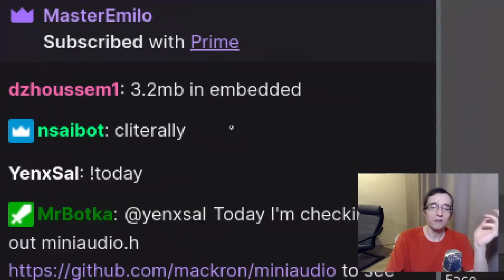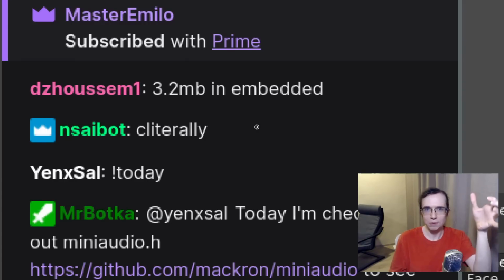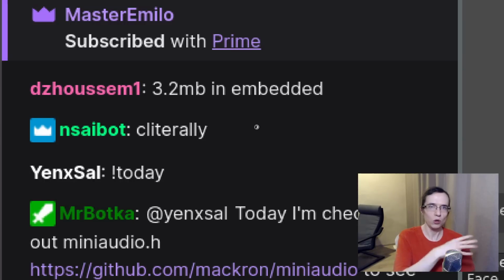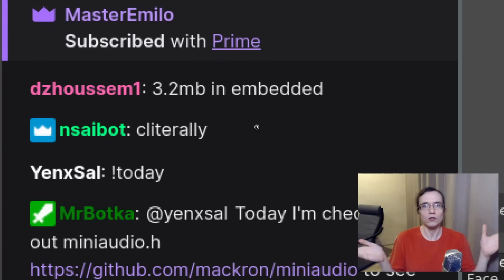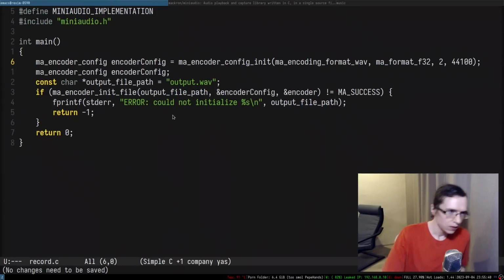3.2 megabytes in embedded, but this is only a file size. This is just text. If you compile it with special macros, so the thing about header-only libraries, by the way, is that they usually implement a ton of macros that allow you to literally disable chunks of the library, the chunks that you usually don't need. So an STB library, for instance, may have a macro something like no stdio, and if you define no stdio, it will literally strip away any calls to printf and even including stdio or anything like that entirely from the library. So with this kind of header-only libraries, you can control how much of the library you include in your final binary. Just because the full source code weighs 3 megabytes doesn't mean it's going to weigh that much in a final program, because maybe there's a lot of macros and stuff like that. You know what I mean? Okay, good.